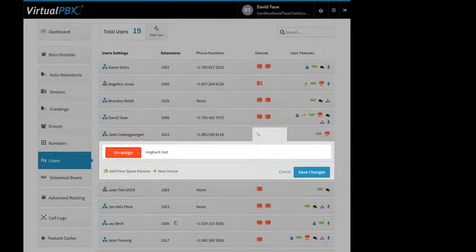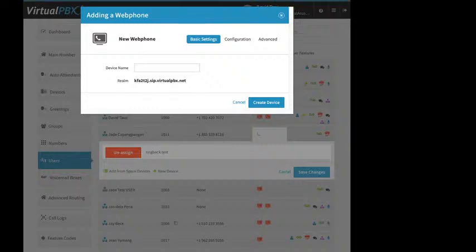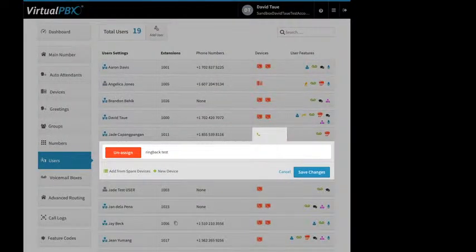Jade will then get an email with the login information for that app, right? Whether he's using it on a Windows or Mac PC or an Android or iPhone. Right now, the soft phone app uses different login information than your Dash login. Then you simply just download the file, log in, and you can use the app. The other thing, again, I find it easier to add the web phone directly to a user because all you're doing is adding their name, click on create device, click on save changes, and now they can log into the web phone.